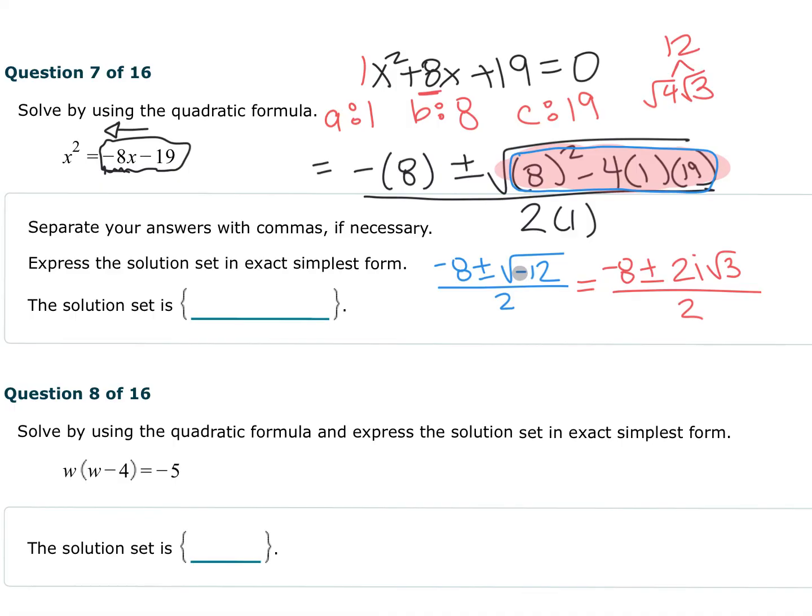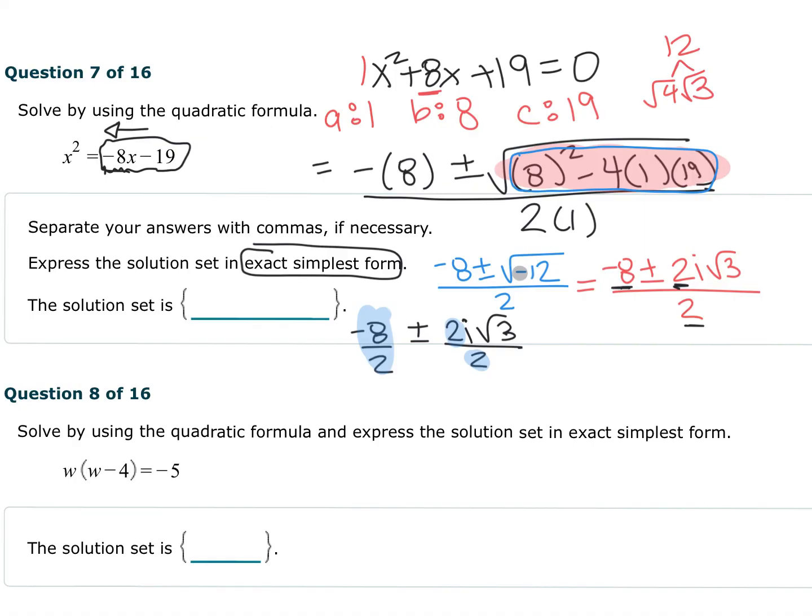Now from here, it is actually essential that you break it apart because we can reduce. I see some very interesting numbers here that I'm going to be able to reduce. You could make a triangle and reduce them all at once, but I'm going to follow the order of breaking it apart because sometimes you're not able to reduce both numbers. And so I want to show you that if you break it apart, you can always just reduce what you can. So I can reduce negative 8 over 2, and that's 2 over 2 here as well.